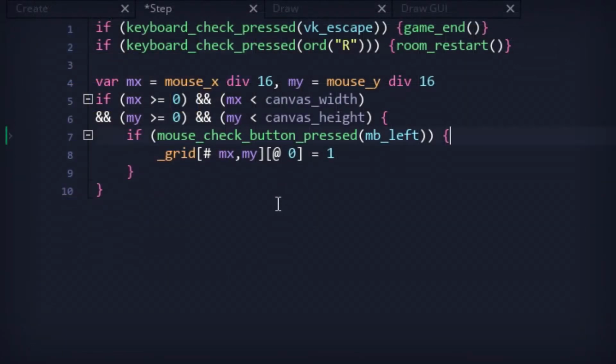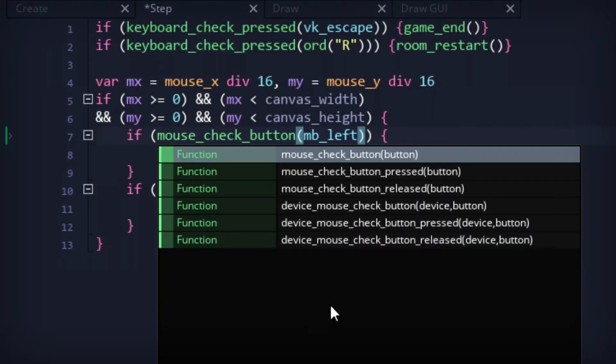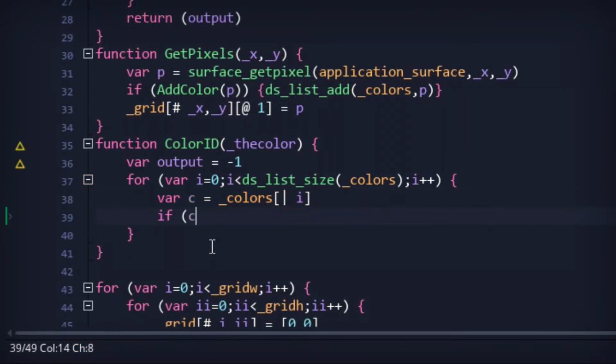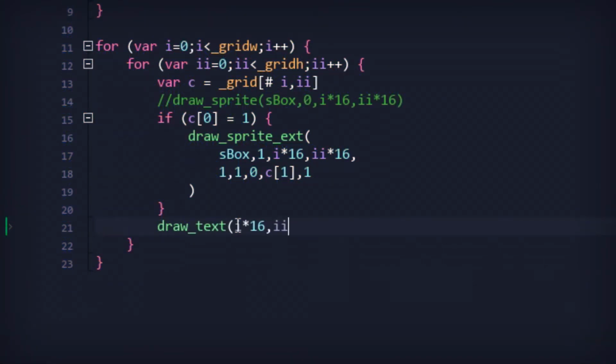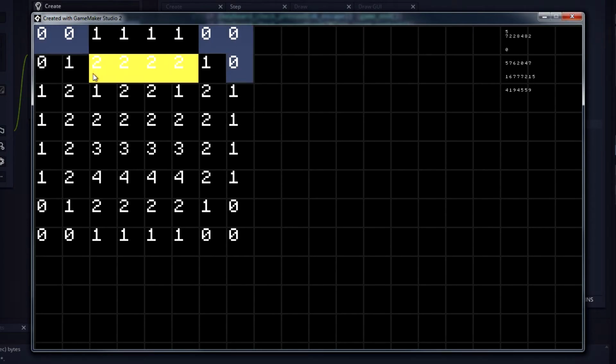So back in the code, things were altered to improve the coloring experience while having the right-click reset a cell altogether. Next, a new function was created to retrieve a color's corresponding number from the color list. This number would be displayed on the grid, so the whole color by numbers thing could be a thing. And once again, while the colors are still automatic, we were able to see that each cell has a number attached to it, which is provided via the function we just wrote.